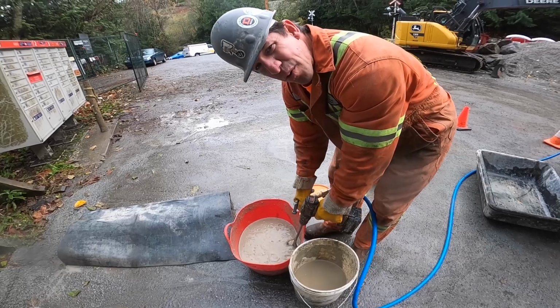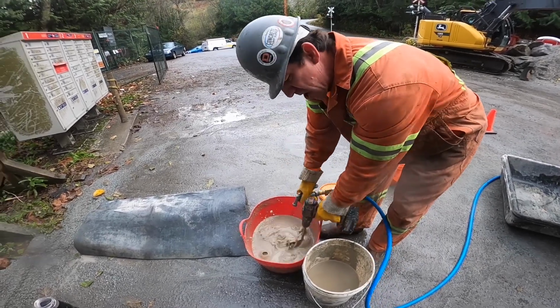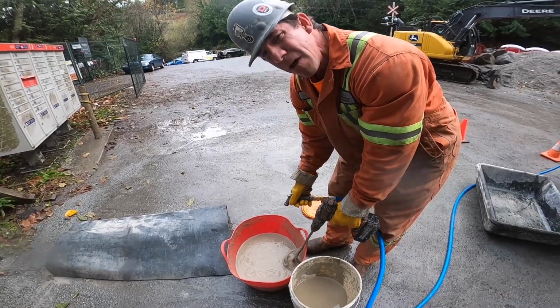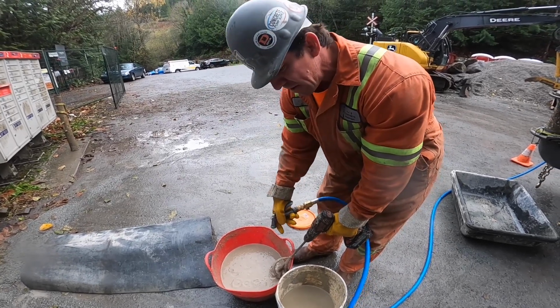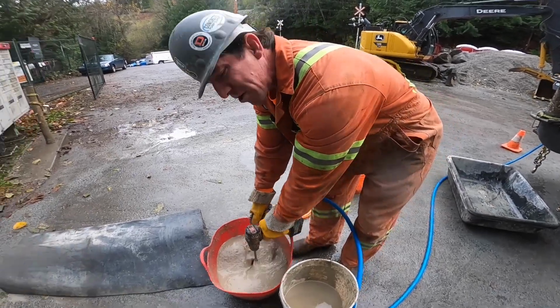And we have 325 feet of hose out here, so we're going to use a lot of bentonite. A good general rule is for every 150 feet, you'd use about one full 5-gallon pail. Because of the downhill run today, we're going to go a little bit extra. This red tote full is equivalent of about 2 5-gallon pails. And that 5-gallon pail is obviously a 5-gallon pail, so pretty self-explanatory.